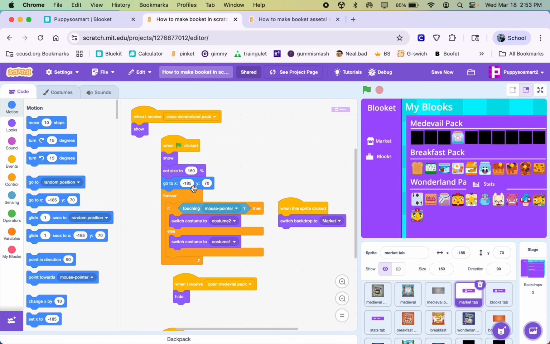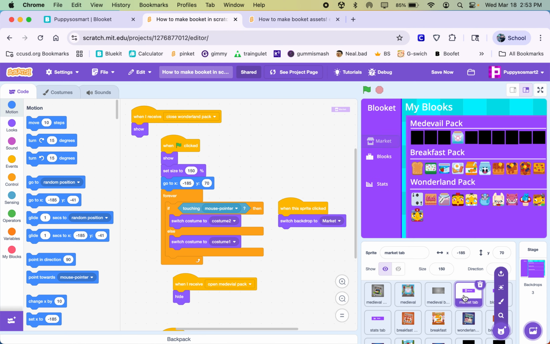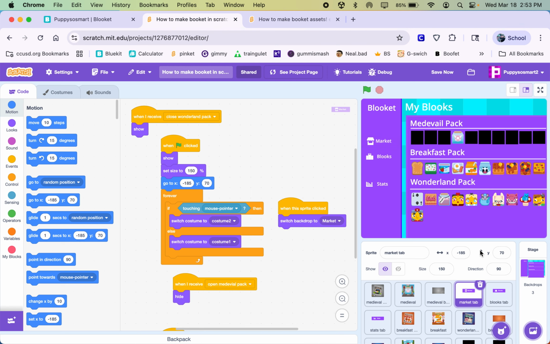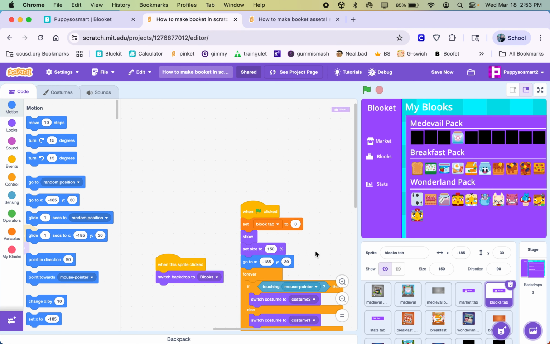So right here, this is a y of 70 and an x of negative 185. So we're going to want to set that y to right there. And to make things easier, since this is the top one, it's at a y of 70. And below, it's at a y of 30.